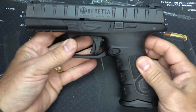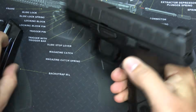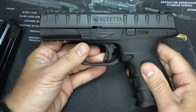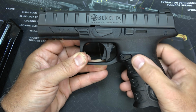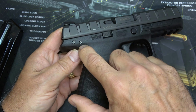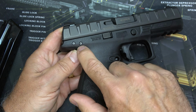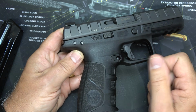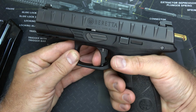Now we're going to disassemble the firearm. First thing we'll do is remove our magazine, check to make sure the gun is unloaded. First option is to just pull the trigger, and that deactivates the striker. But Beretta has added an option right here, and it's this small pin with a dimple in it. It's the one at the front, and you take a small punch and push it and it'll deactivate the striker.